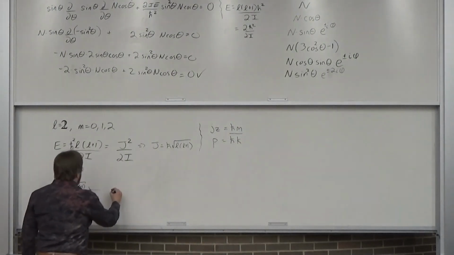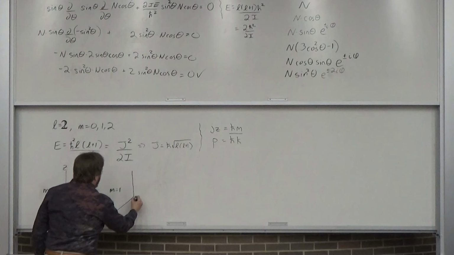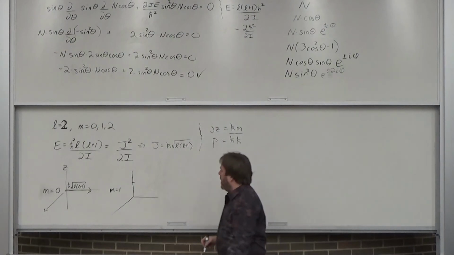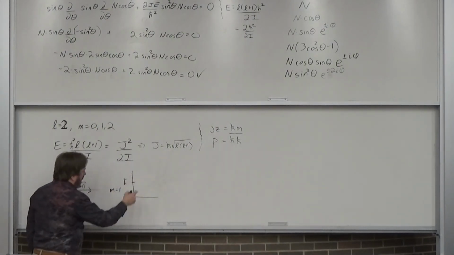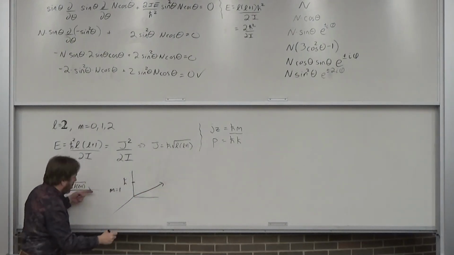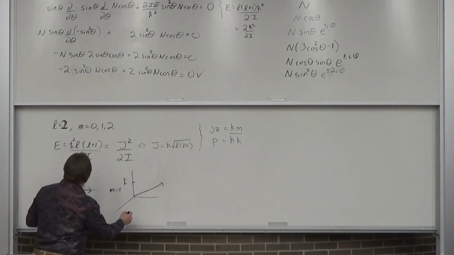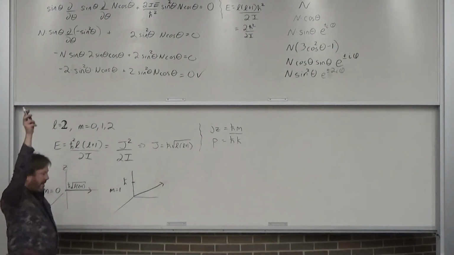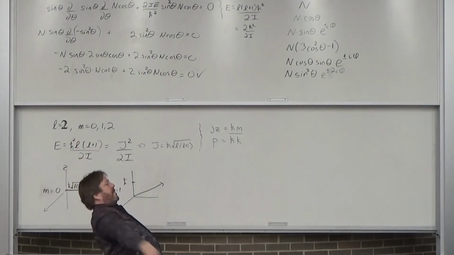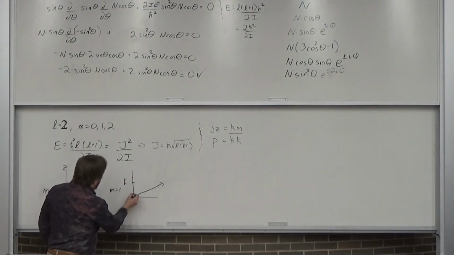Now, for an m of 1, you have to have a component on the z-axis, right? It's right here. You now have to have 1 h bar of angular momentum in the z-axis. What that means is your angular momentum vector is just as long, but now it's slightly tilted up. And just like before, when you're rotating this way, in this case, you're doing this, right? You see, I'm tilted slightly. So the rotational motion is kind of like this.